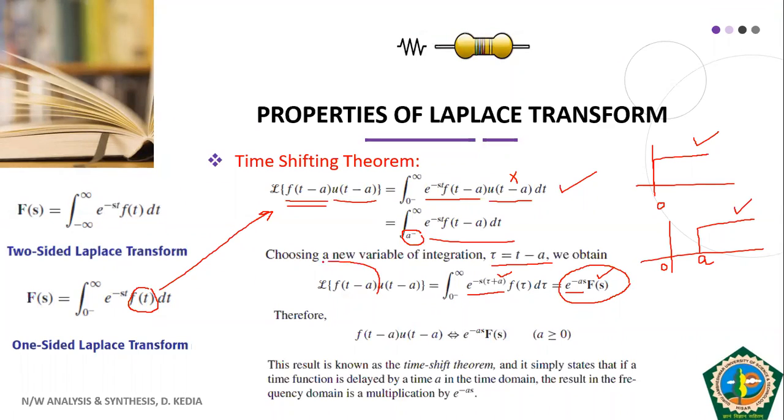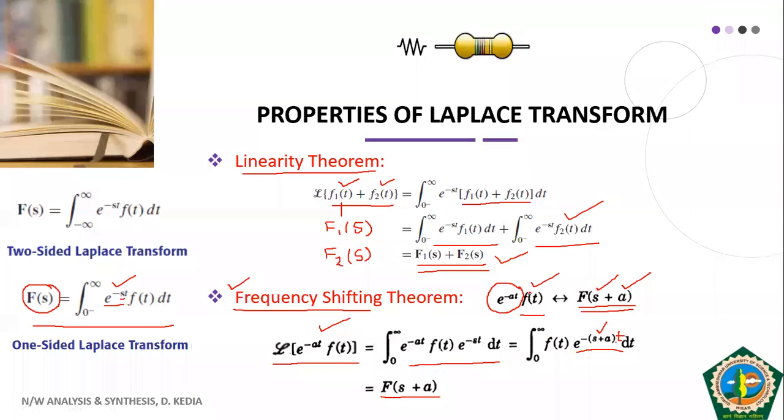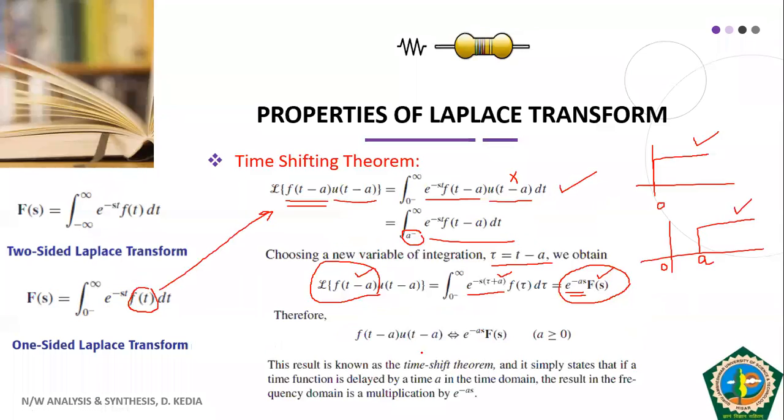So students, try to observe that you have shifted in time. In frequency domain, what is happening? Multiplication with an exponent is taking place. Whereas in the previous theorem of frequency shifting, you were multiplying the time domain function with an exponent function, and in the frequency domain it was shifting. This is the kind of duality that you need to observe: if you multiply with an exponent function in time, there will be shifting in frequency. If you multiply with an exponent function in frequency, there will be shifting in time. Okay, that is one thing you need to notice here.